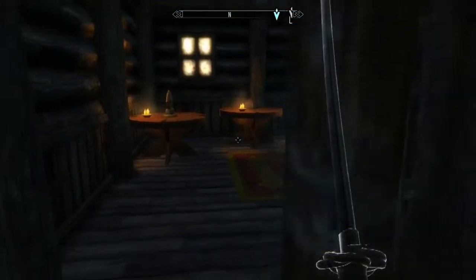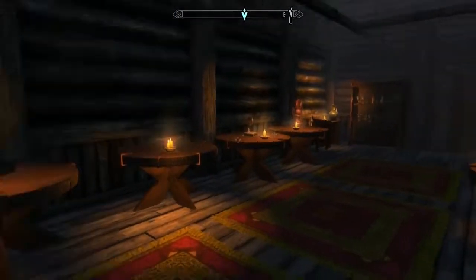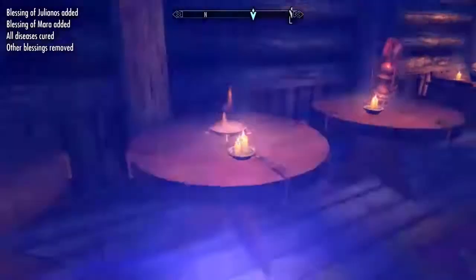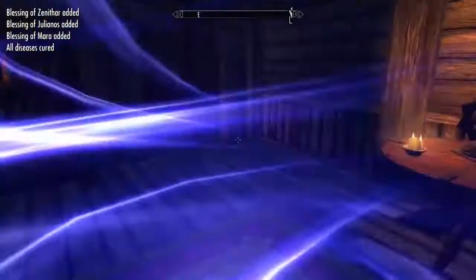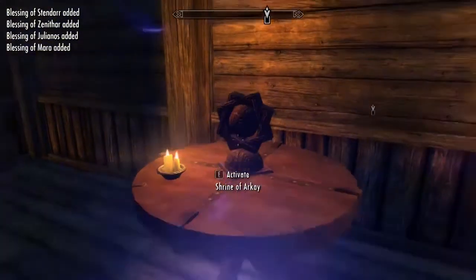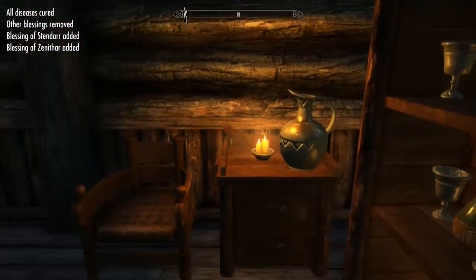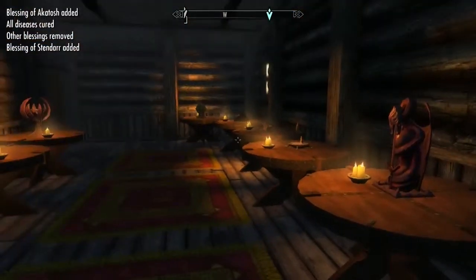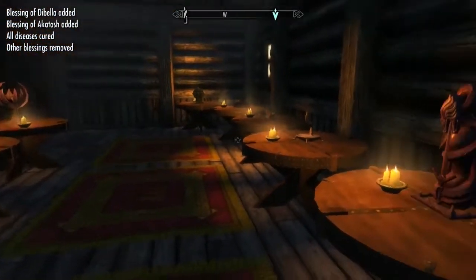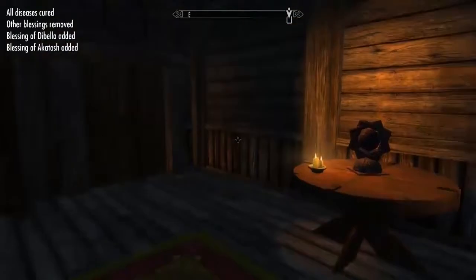If we enter this door, we enter the worship area, and this has got all of the 8 divines complete with their own candle. We've got Mara, Julianos, Xanathar, Stendar, Akatosh, Dibella, Kynareth, and Arkay. I've also added more chests here, more stuff, more clutter to make it look more lived in. I can also sit down there, and I like the design of this place. Originally I was going to have one long table, but this looks far better. So any one of these that you pledge worship to, you can actually worship.